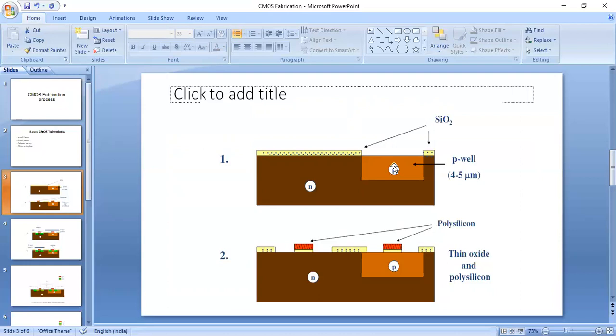Then we'll get this: we have created the P well within the N substrate. The approximate measurement for this P well is about 4 to 5 micrometers. Next, we'll move to the second step.